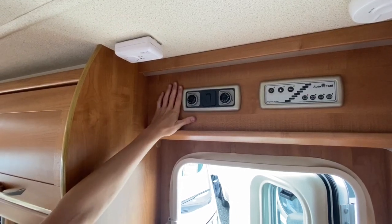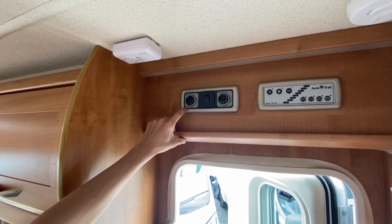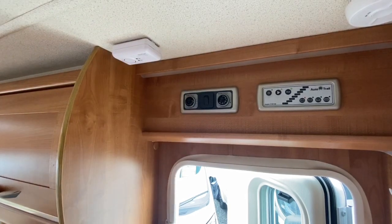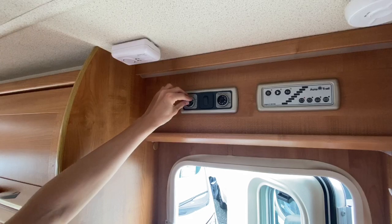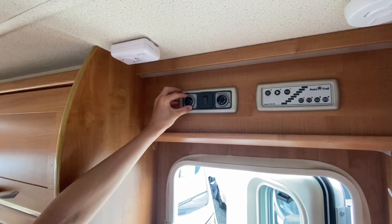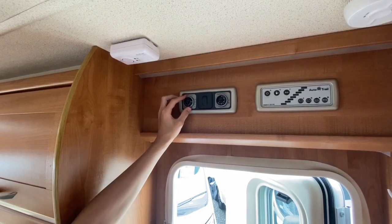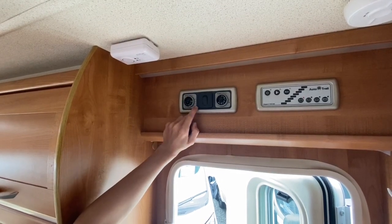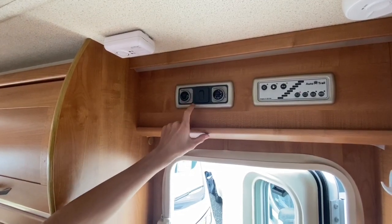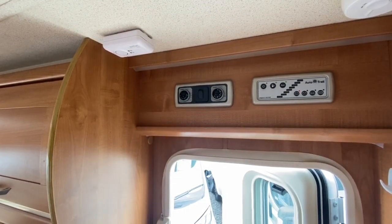And then coming along to the Ultra Heat, this is on 230 volts. So this is on mains hookup power, so it'll only work when you're hooked up on a site. Turn up to 2000, which is 2 kilowatts, which you can use in this country. You've then got 1 to 9, which is your temperature, so 9's about 30 degrees. Going down from 2000 watts, you've got off, 500, which is half a kilowatt, and a kilowatt. You may have to use these if you are drawing bigger power using a kettle or toaster, or you're abroad and the van trips out. Try turning your power down and it might not trip. And that is your control panels.